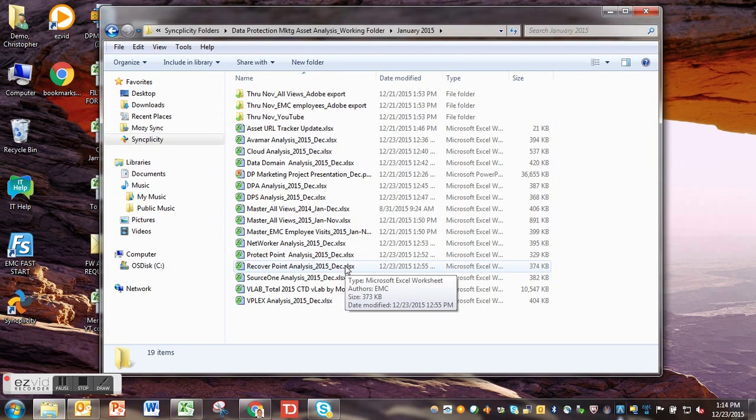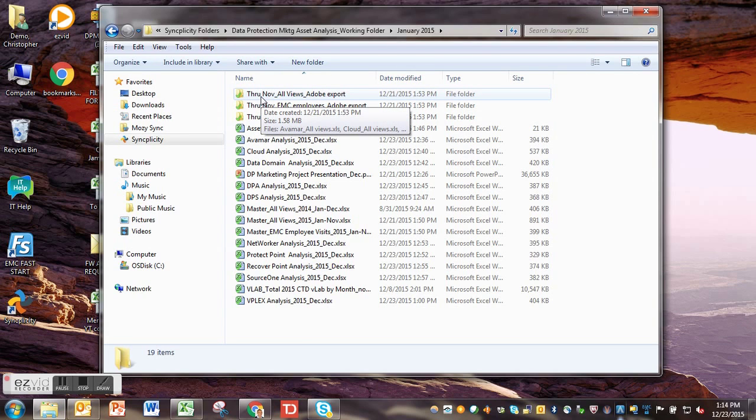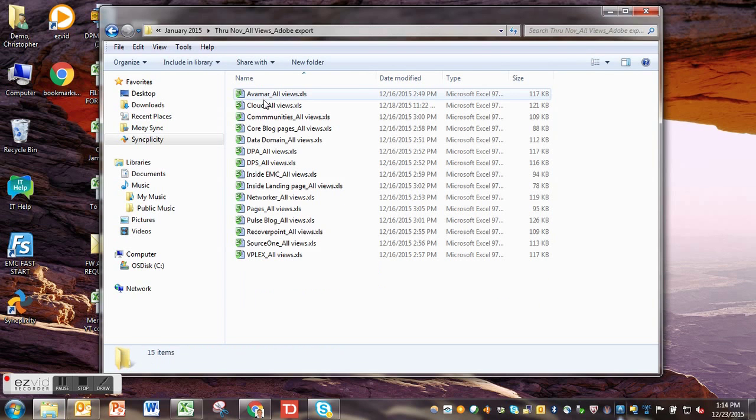So just for instance, what you'll see here is the group of reports that Arlene had downloaded in December, which contain all the data up through November, and these were from Adobe Analytics. We'll just go with the cloud, because you guys are cloud, and you've seen me do this a little bit before. We've got all the URLs, all the views, all the view data here.